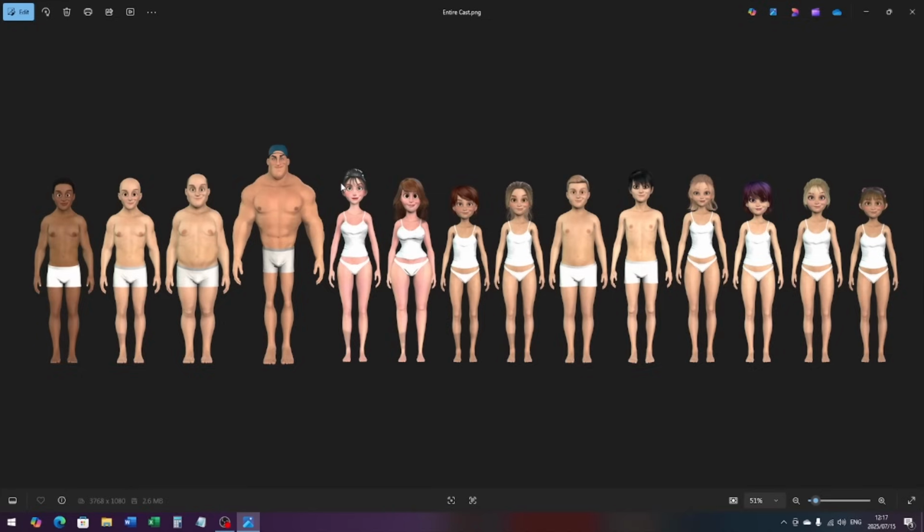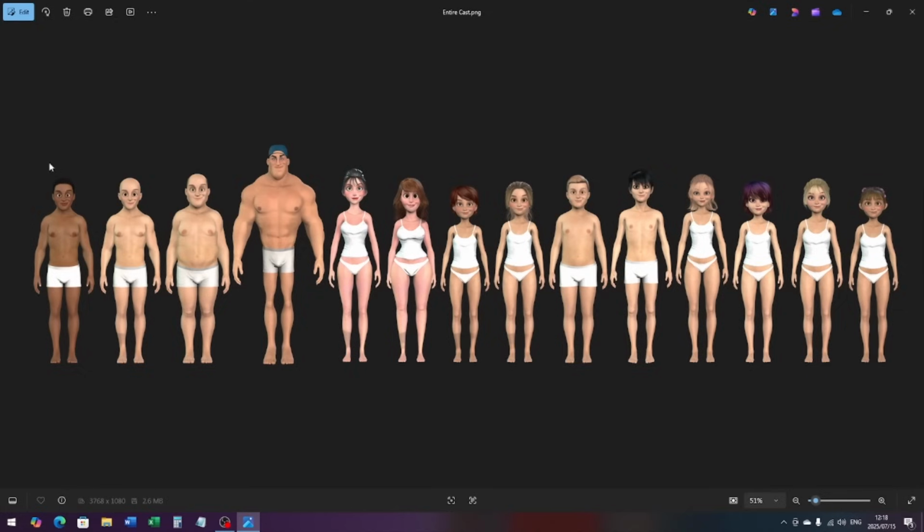So now you can see the purpose of this exercise: to place all the characters next to each other and see if there are things that stand out that don't look right, like these 2, where the skin tone doesn't match the rest of the characters. The size, are the sizes correct?